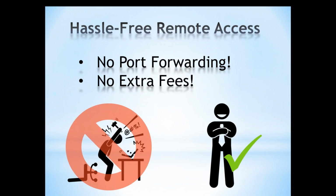Another benefit to the C1M1 is the remote access, and we've made that as hassle-free as possible for you. We've eliminated the need for port forwarding and complicated router configuration. We've also eliminated extra fees for remote access. So that's hopefully going to make you feel more like the guy on the right who's happy and confident, instead of the guy on the left who is obviously very frustrated with his computer.